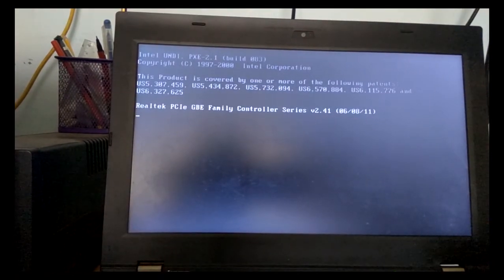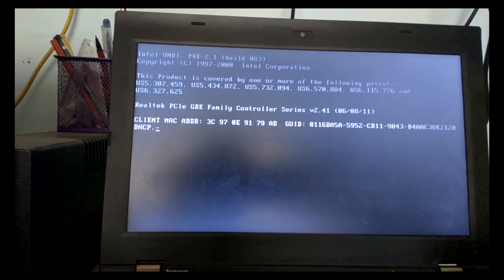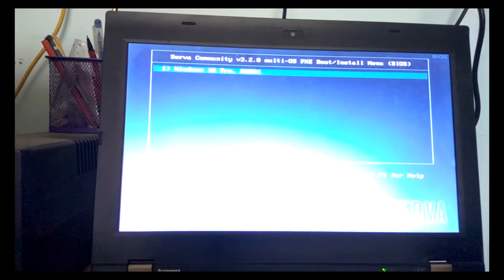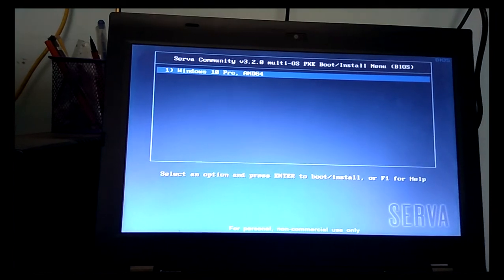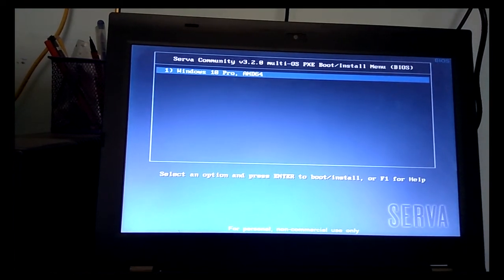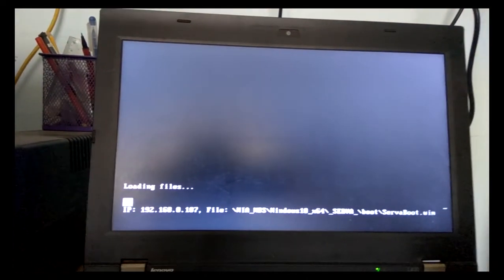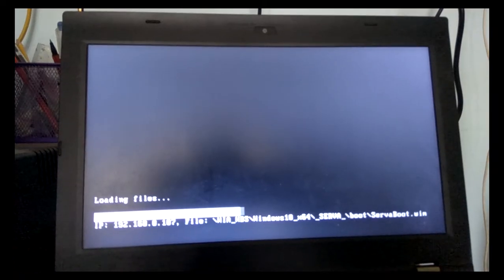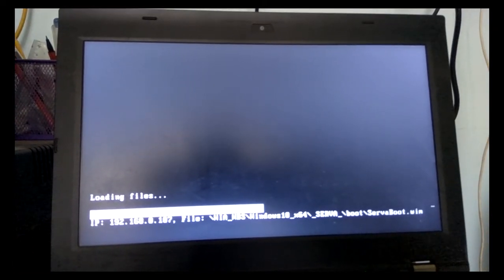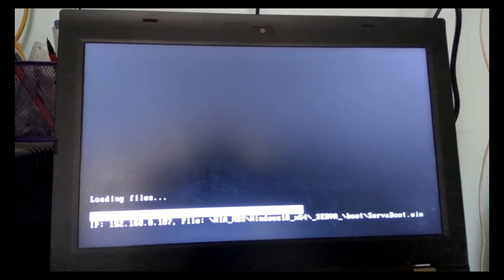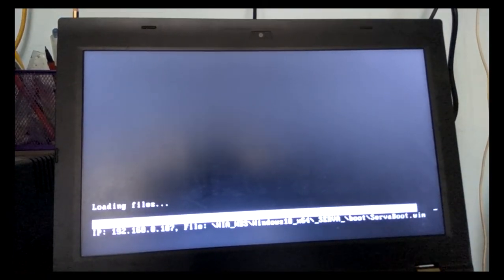It is searching for the IP from the DHCP. It has received the IP and it has detected the server software settings. It is loading the files from the TFTP of the server software which we had configured.